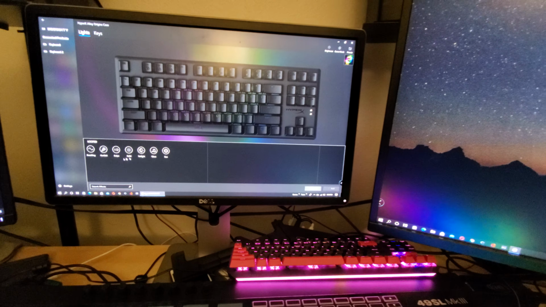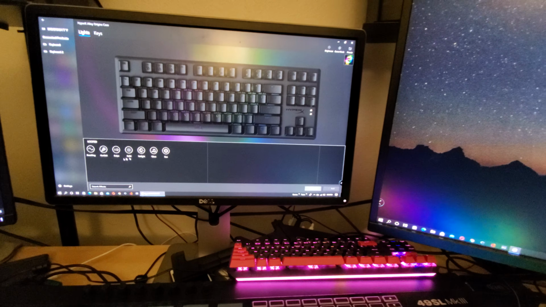So keyboard 1, oh no, if you saw that, we changed the settings for keyboard 2 to confetti. Let's save that to the keyboard as profile 1.